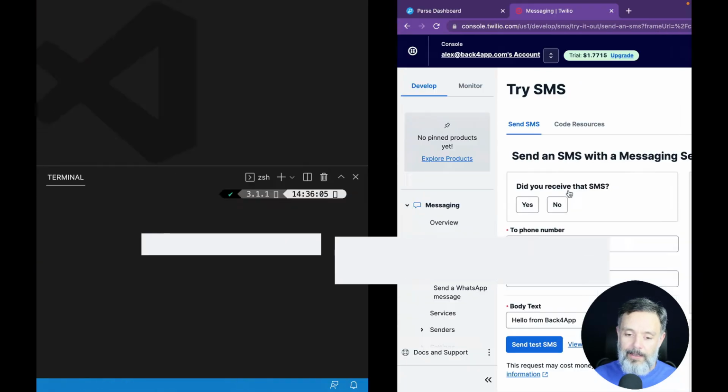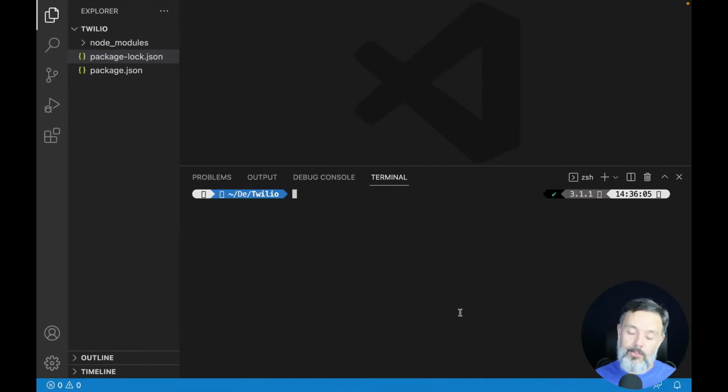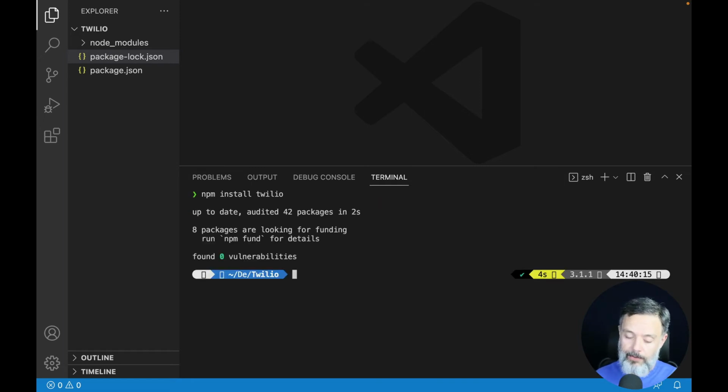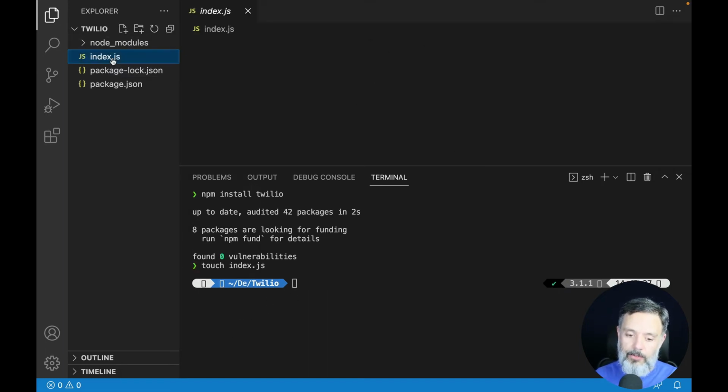And here on my Visual Studio, we're going to download and install the Twilio npm SDK. All I have to do is go to a directory where we are going to install it. I'm in my Twilio directory, so I'm going to run npm install twilio. This takes a couple of seconds as it will download and install everything for me. Also in here, I'm going to create an index.js file that I'm going to write my code in. So touch index.js. The touch command creates an empty file. If I just run this, you see my index file showed up there.